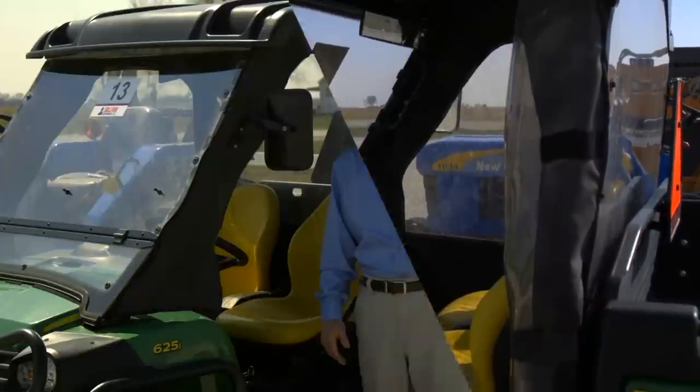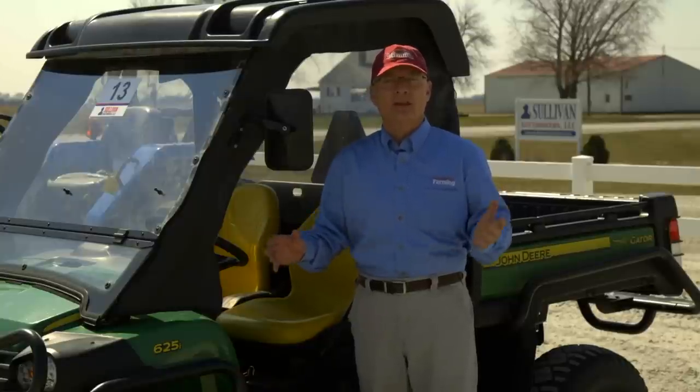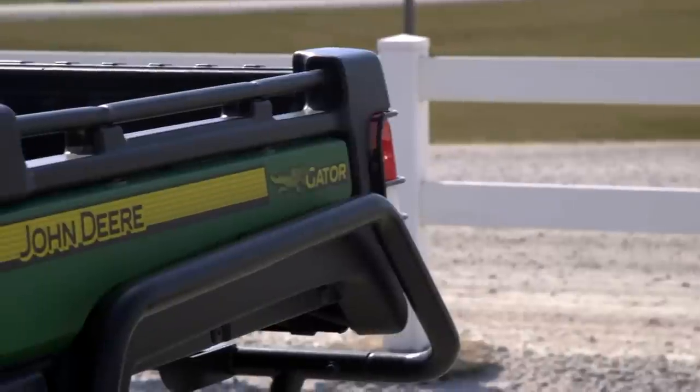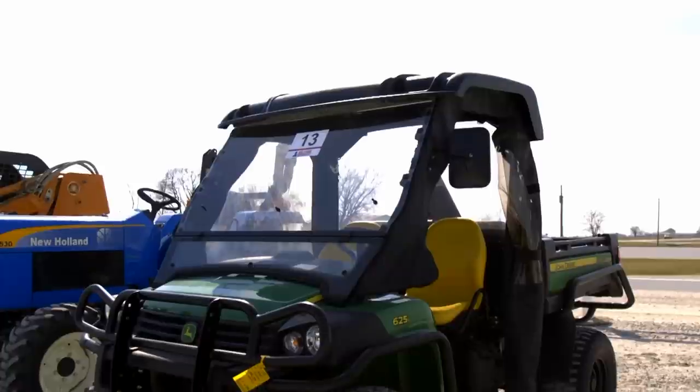Best yet, and now get this, it only has 190 hours on its tach. 190 hours. Shoot, it's like brand new. A 6-year-old Gator showing just break-in hours. So I'm going to be fascinated to see what this brings at today's sale. Who knows, I might even be interested in bidding on it.